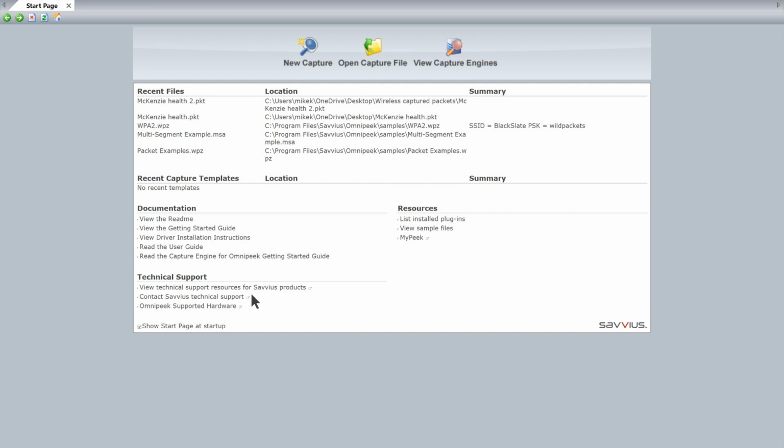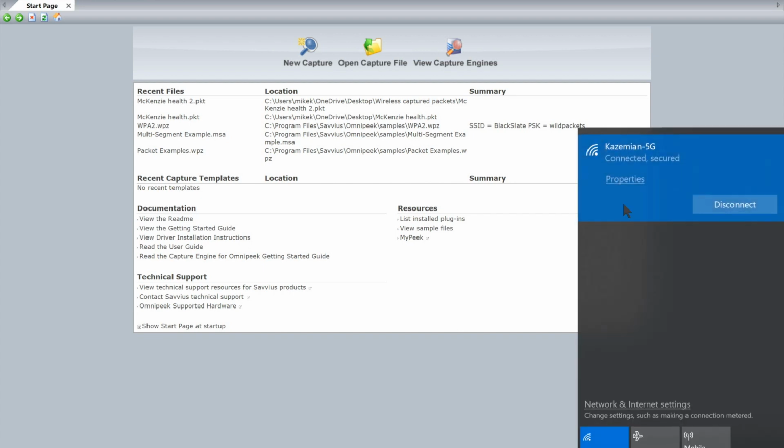In order to capture wireless packets properly, of course, the software Omnipeek is needed. You also need a wireless network to connect to. In this instance, I am connected to a 5 gigahertz network.